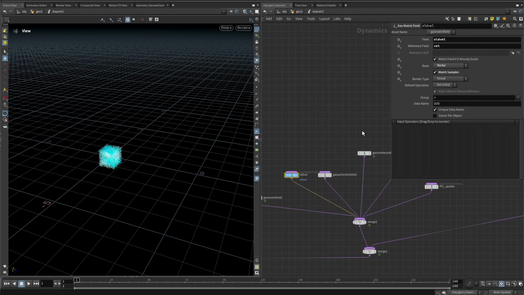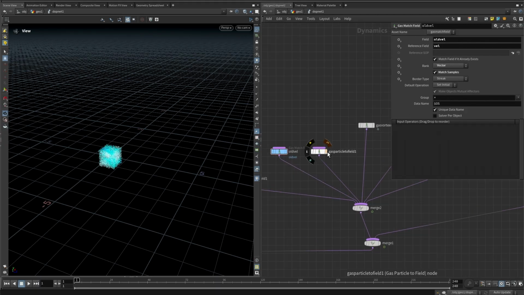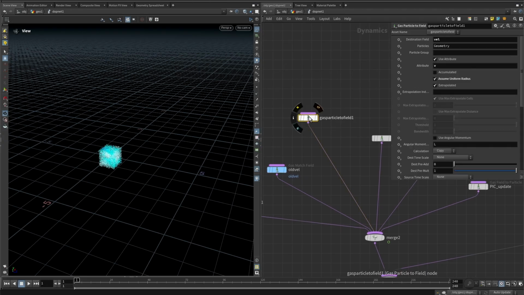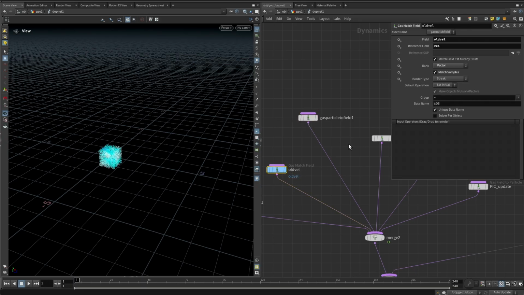But right now it's just creating a field without actually adding the values that are in the velocity field in it. So after we put the particle velocities into the velocity field, we want to also add that information to the old vel.